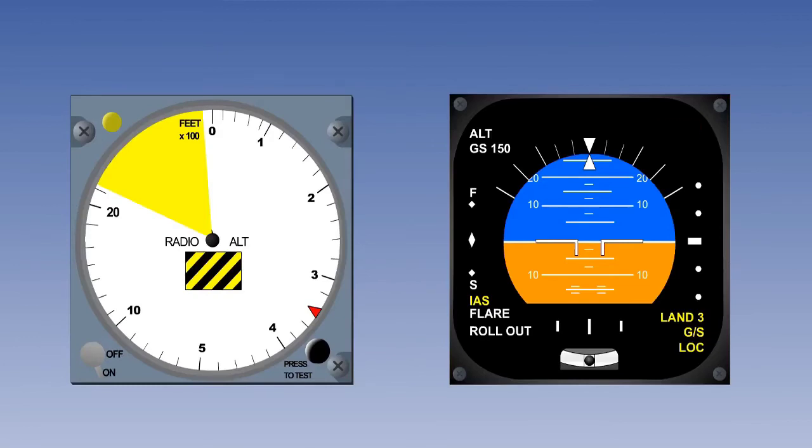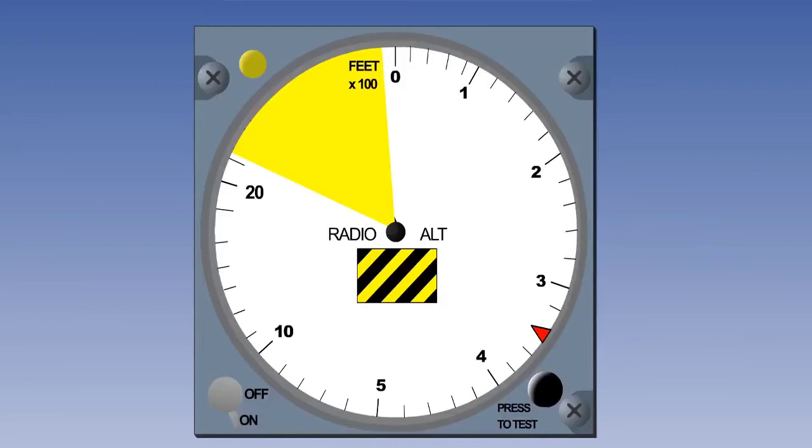There are two basic types of display, one for where the installation is for a standalone radio altimeter, and the other where it is integrated into the Boeing or Airbus Electronic Flight Instrumentation System, or EFIS. We'll start by looking at the basic display which comes with the standalone indicator. In the top left there is a mask which covers the needle when it is not in use. The top end of the display is the upper operating limit of 2,500 feet. As the aircraft descends below that height, the needle emerges.